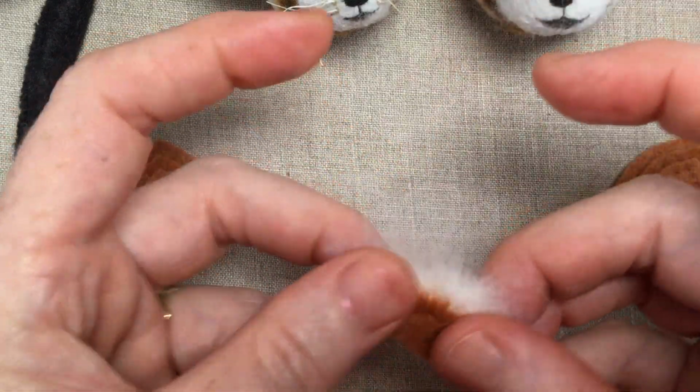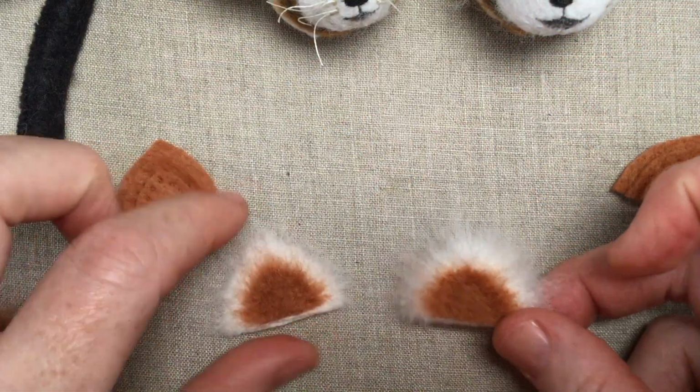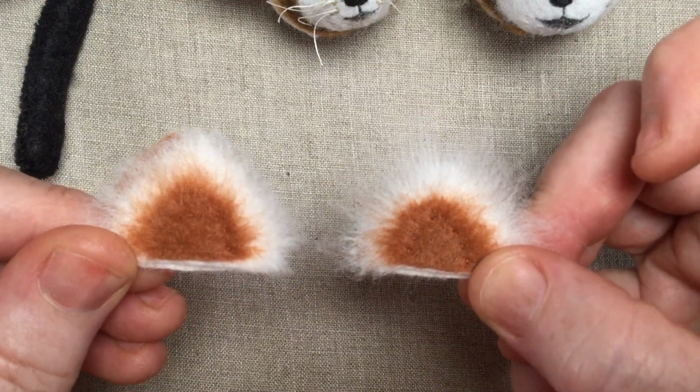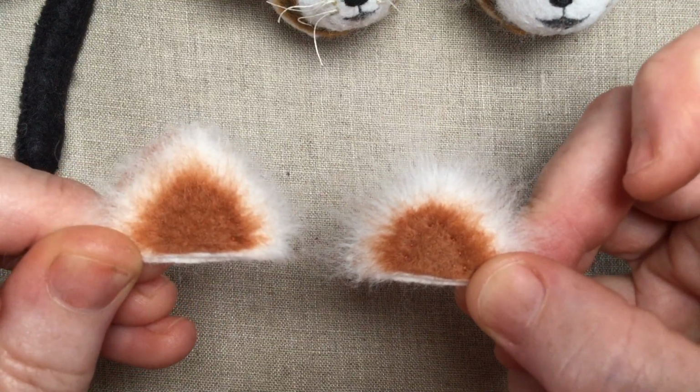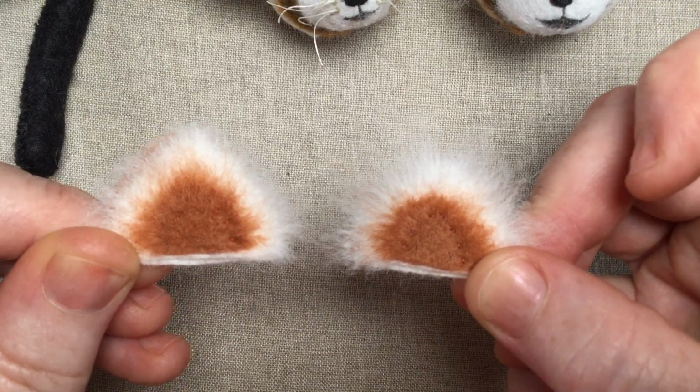All right. Okay, so that one's ready. So now I wanted to show you the difference between these two. Can you see that? See on the surface how this one I brushed out with the pin, and now I can't even see my running stitch? So that's our next step.